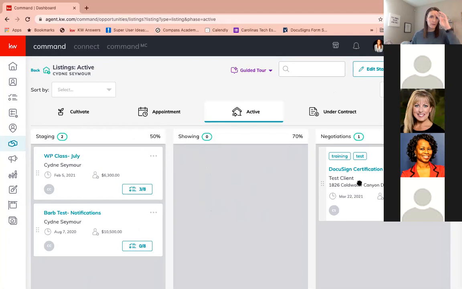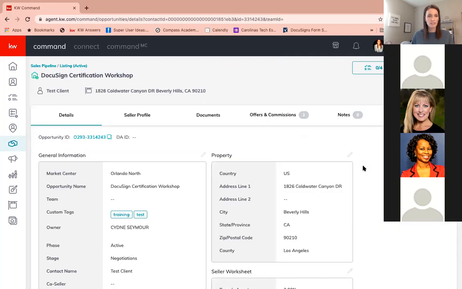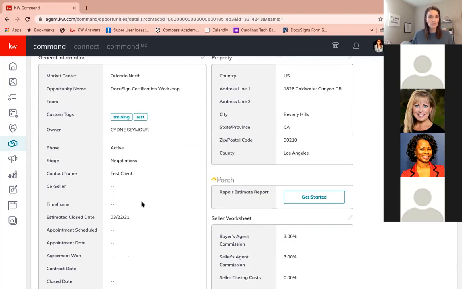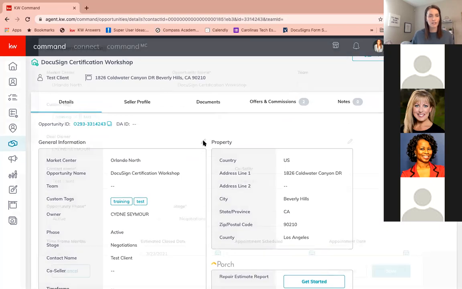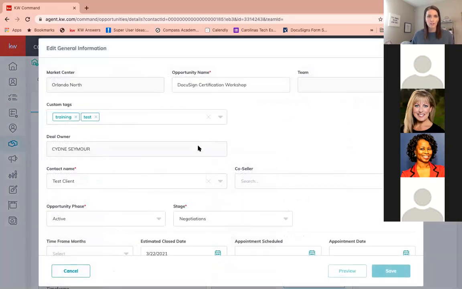Now, here's a trick that I want to make sure, just take some time and fill in these numbers because this is really cool. If I wanted to go into this opportunity, I would just click on the opportunity name. So again, ideally, this would be the address. This is a fake one though. I'm going to click right on that, and it takes me into all the details about this particular opportunity. Remember when we entered the opportunity in the very beginning, we maybe didn't know the closing date, we didn't know the price, whatever we didn't know. I can click on this little pencil right here and make any edits to it. I can change the name of the opportunity, change custom tags, anything that we did prior, I can come in and edit here.